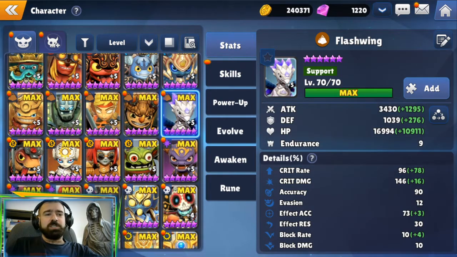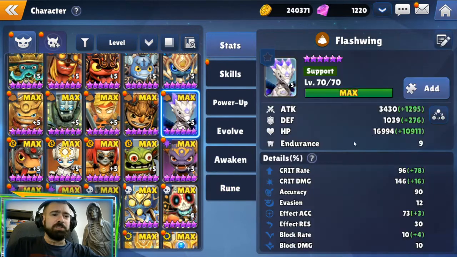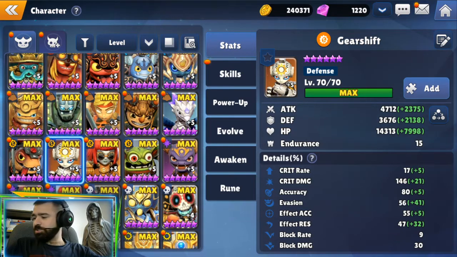He is one of the staples for Wailing 10 teams for when you're first getting in there, with Trigger IP and pretty much anybody else. So Trigger IP, Flashwing +1 is the base of any Wailing 10 team. Yeah, I'm missing a rune here. That's why some of the stats are low. Chopper, big damage, but no real use. Gear Shift, great in Invasion.